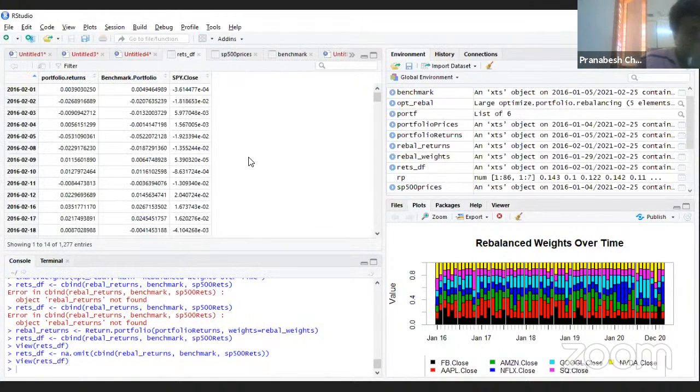Okay, good. Now our portfolio return is 3, benchmark return is 0.04, minus 0.36. S&P close is negative. We have minus 0.026. Our portfolio benchmark portfolio return is minus 0.02. Here it is 0.009. It is 0.013, 0.0056. It is negative in this.